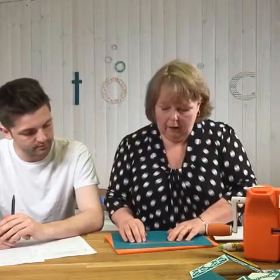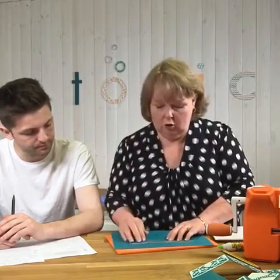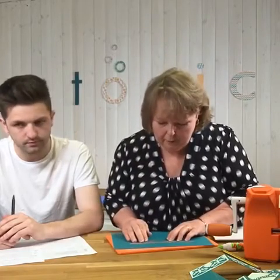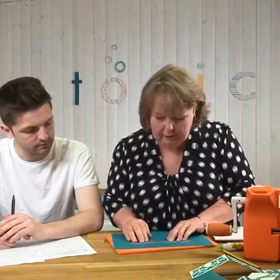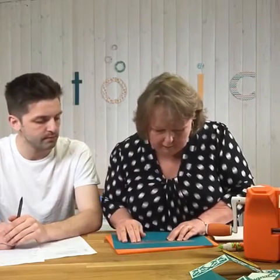With this die, it depends how big or small you want your central panel. I'm lining up the little notch with the down line, but I'm also looking, there's some little rectangles that are cut out, and I'm lining those up along the horizontal line. So I know then that everything is straight on my die.